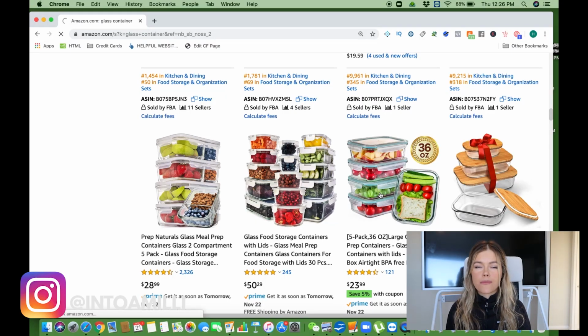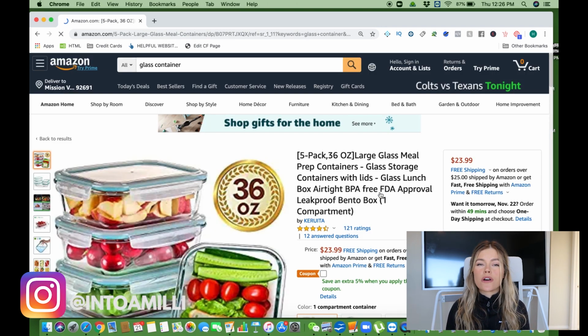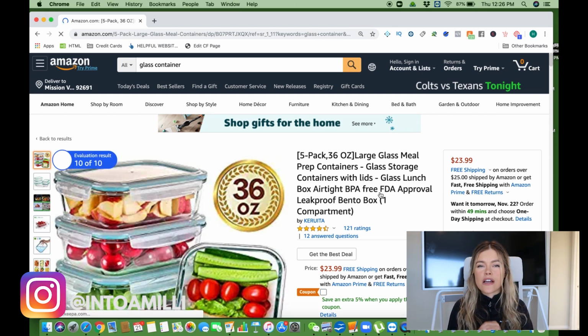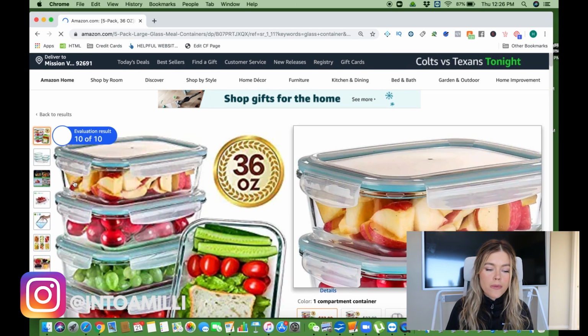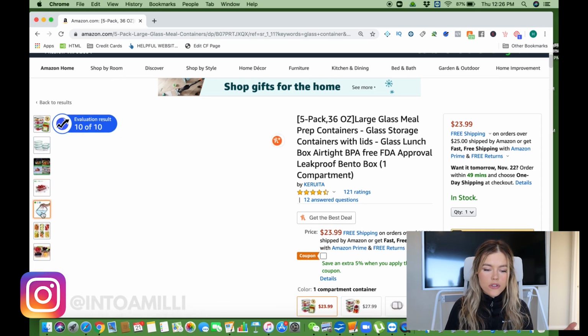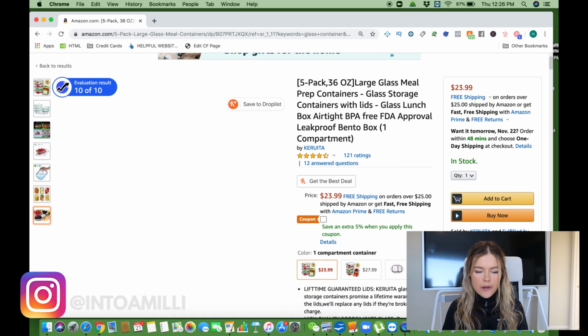And the biggest thing as well with this is you want to show the customer the changes you made to the product. So if the market has bad reviews for some reason, maybe the lid is loose or it leaks, and the customer is very well aware of that, you want to take a photo and really emphasize that that is not happening in your product, because whoever the shopper is, they probably already know that issue, and they're probably going in to see if they can... this is literally exactly what I mean right here.